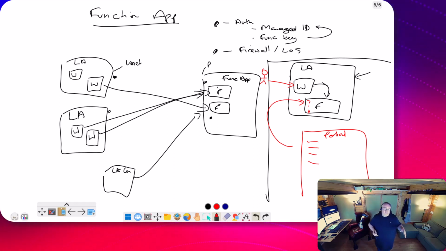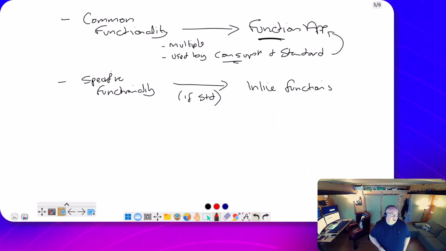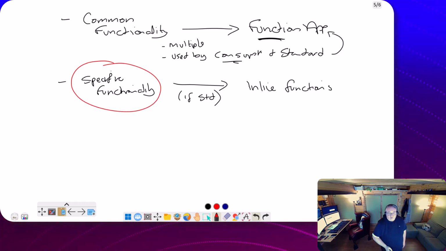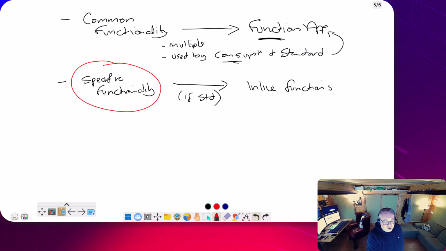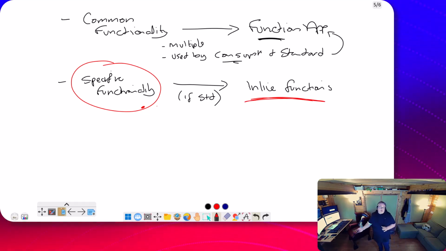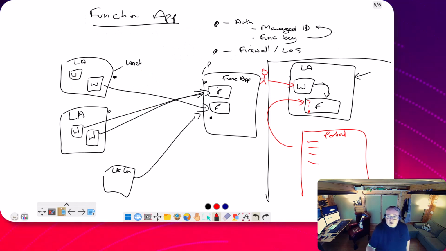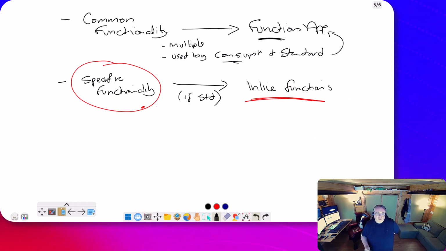To me, when I think about integration platforms built in the past, we often would end up with quite a lot of function apps, having that scenario on the previous slide where we've got this specific functionality where you just need a helper function. The more we can get rid of function apps that were created for this purpose and move towards inline functions in Logic Apps Standard, that's a real win, because it reduces our footprint on Azure, so we've got fewer resources. In addition to authentication and firewall, you also have things like hosting. We don't have to think about which plan the function app lives on, consumption, standard, or app service plan, and that kind of thing. So we're just getting rid of complexity, getting rid of Azure resources that we don't really need. That's a green light for me for inline functions.